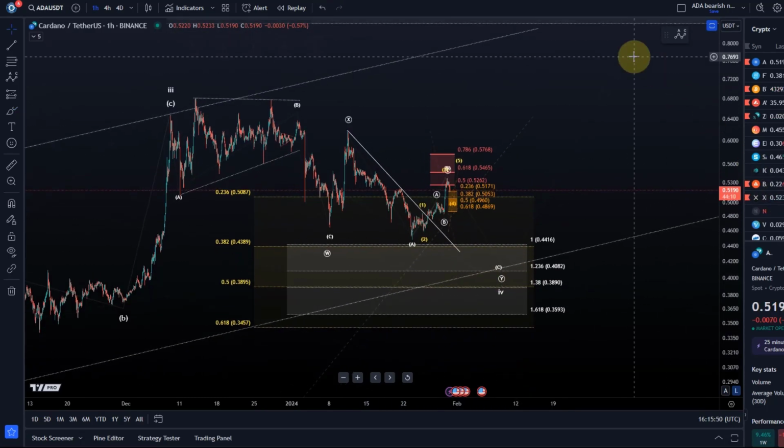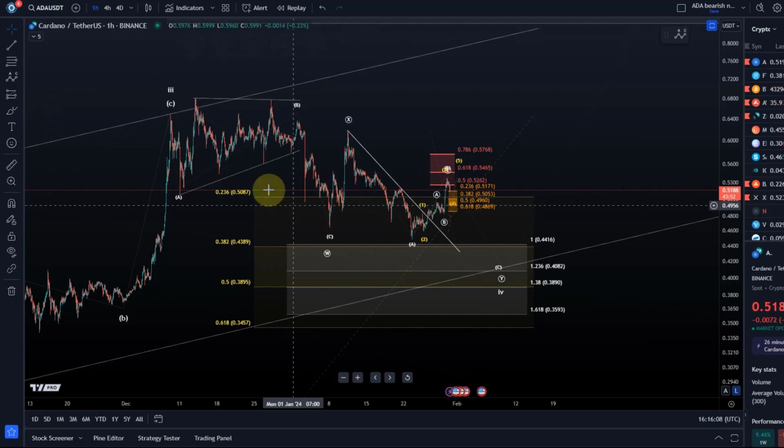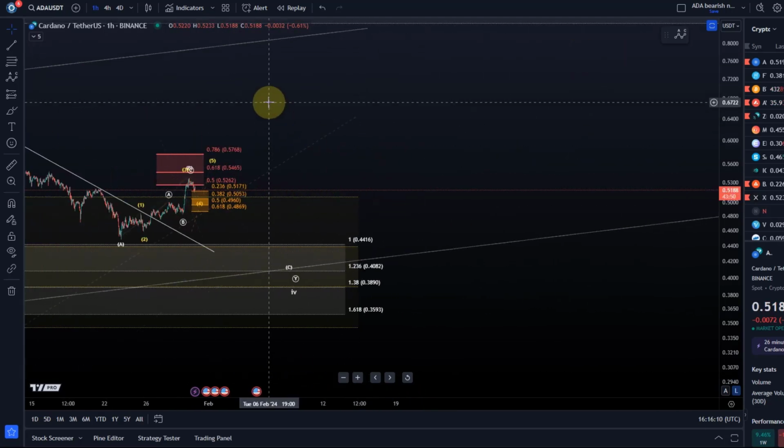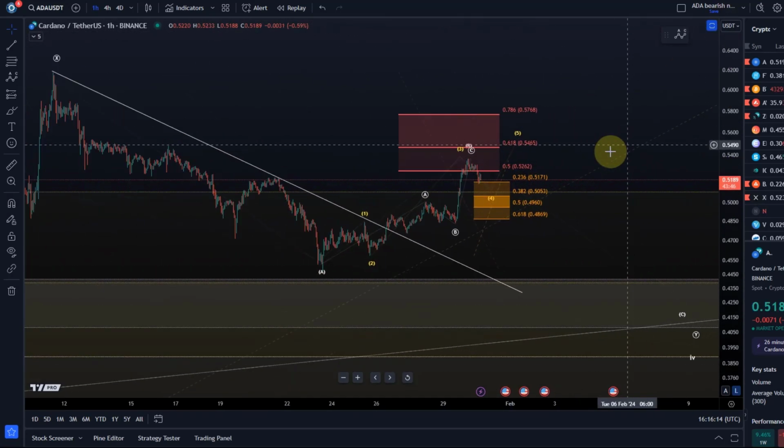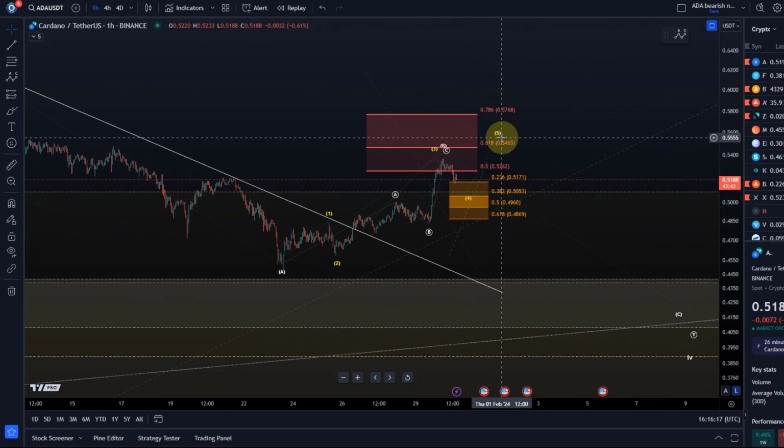In addition to that, we have the additional uncertainty around tomorrow's interest rate decision. So there might be a little bit of volatility, even though I don't think there is too much uncertainty. I think the market expects no rate reduction yet, and the interest rates will stay where they are for now. But the bottom line and the main takeaway is that one more high could give us 5 waves. As soon as I can see those 5 waves, I will add another support area to the chart.